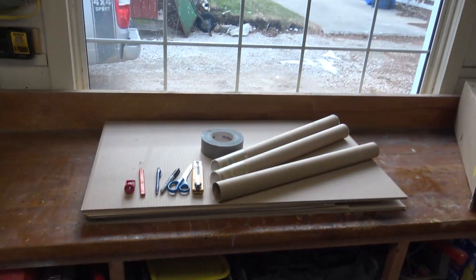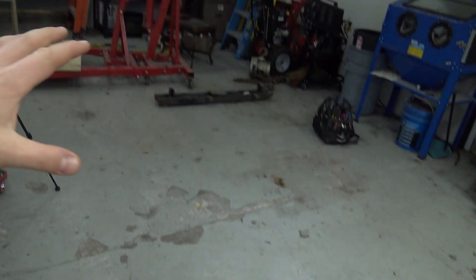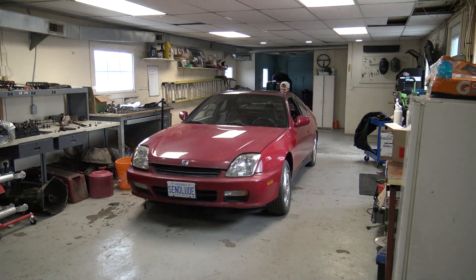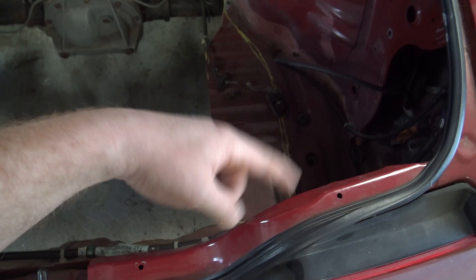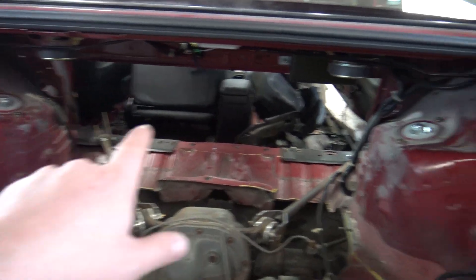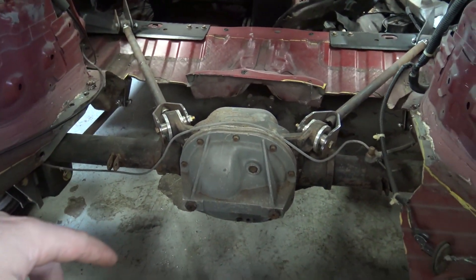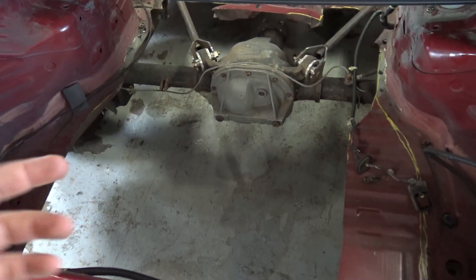Enough of that, let's get to work. Here's all the material I'm gonna be using for today's project. This is so fun — I don't know why I don't do arts and crafts more often. Now we're working at the back of the car today and there's not really much room back there. Luckily we got this car on four wheels now and I can actually move it. The goal today is to get an idea of what we're gonna be doing for the trunk. I've marked this a long time ago and I haven't cut that, so I'm gonna start by cutting that out, then get a big piece of cardboard to use as a template and lay it down for the trunk. We'll probably be putting some cross bracing across here, but we're gonna play it by ear.